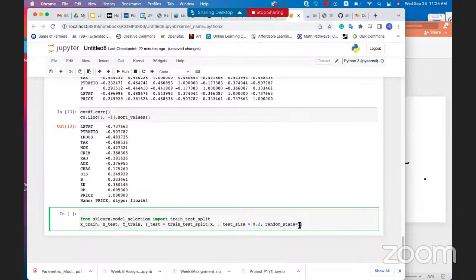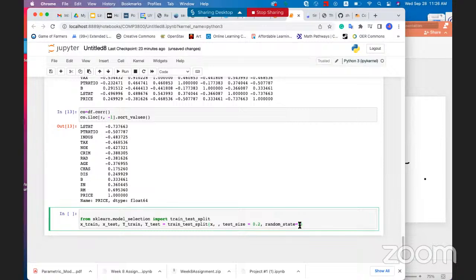And this random state is like the seed. We mentioned the random method at the beginning of our class, right? You have to set a number for the seed, so every time you generate the random number, it will be the same. This random state parameter serves the same purpose.